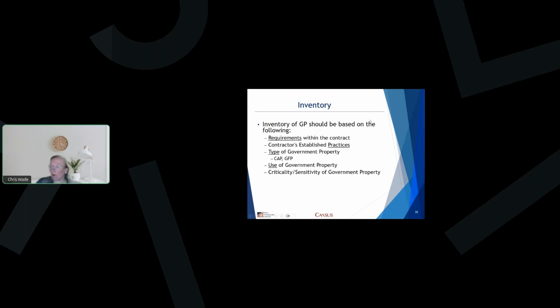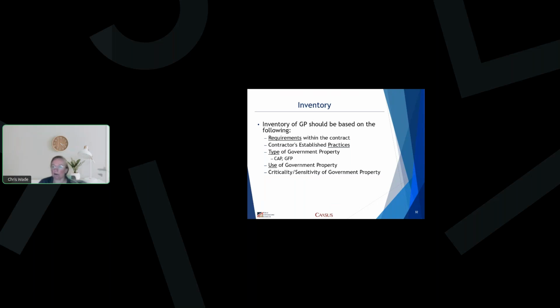So inventory of government property should be based on the requirements within the contract, your property management policies and procedures, so the contractor's property management policies and procedures, the type of property that's in your possession, is it furnished property or is it CAP, and how the property is being used. If it's critical or sensitive property, it needs to be treated separately.